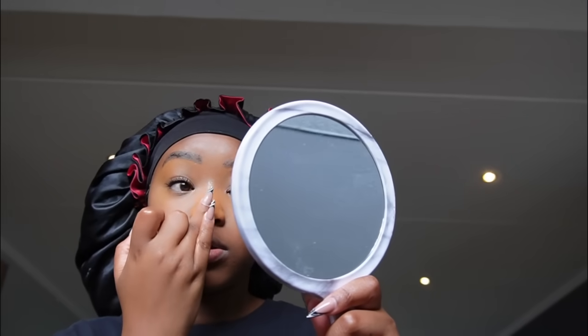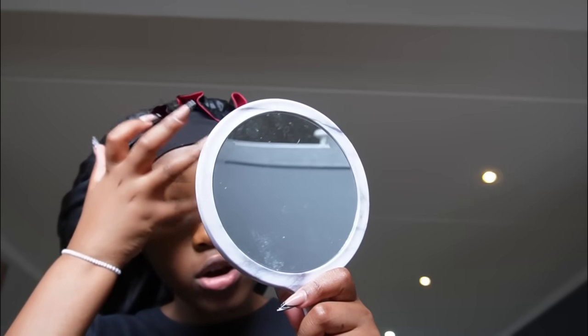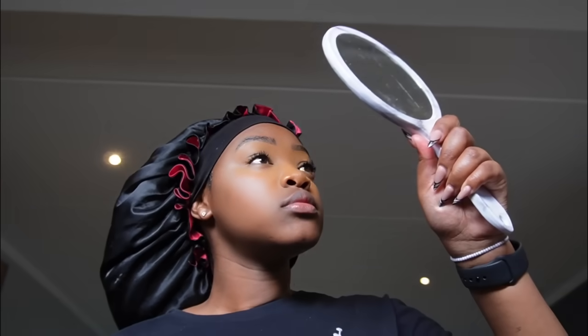And then I'm just gonna blend out this highlight on my nose with my finger, not too much. I just want it to be visible, but not have harsh lines. So, it kind of looks good, I think. I don't know. And what am I doing now? Yeah, so I'm done for now.